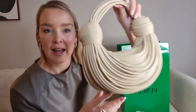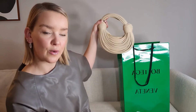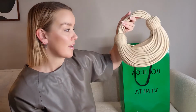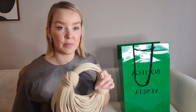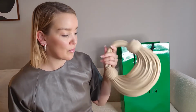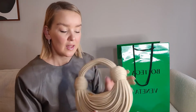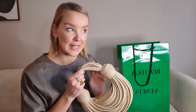And in this light, it comes out a bit lighter than it is, maybe from a bit far away. You can better see the color is called oatmeal. So it's a light beige, not a warm and not a cold shade, which I think is really cool. If you wear colder shades, like the leather top I'm wearing, it's a very good match, but it's also really cool with warm shades, with cream, with warm brown tones. In my opinion, such a cool bag, such a unique piece.